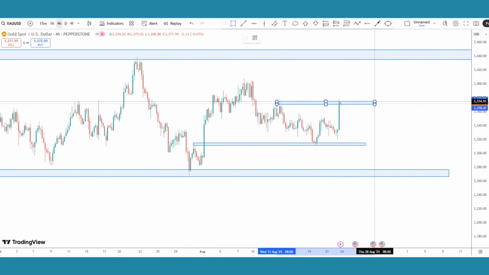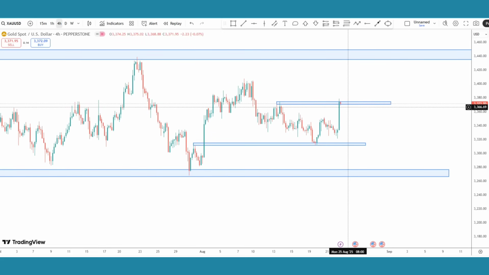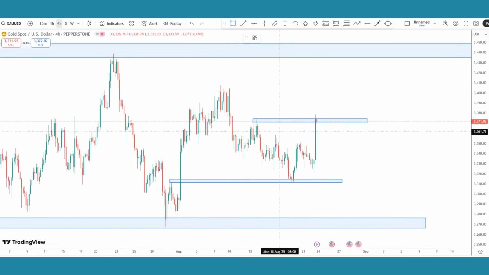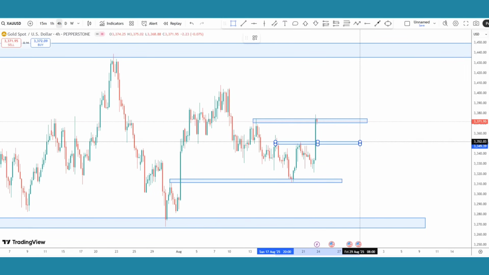Okay, so we're looking at the level that we have identified to see how price would react to this area, if price would break it or if price would continue to the downside, or retrace a bit to give us an opportunity to enter the market. Another key area that I have identified is just this area over here, where the previous highs were essentially. So we'll look at those areas there.